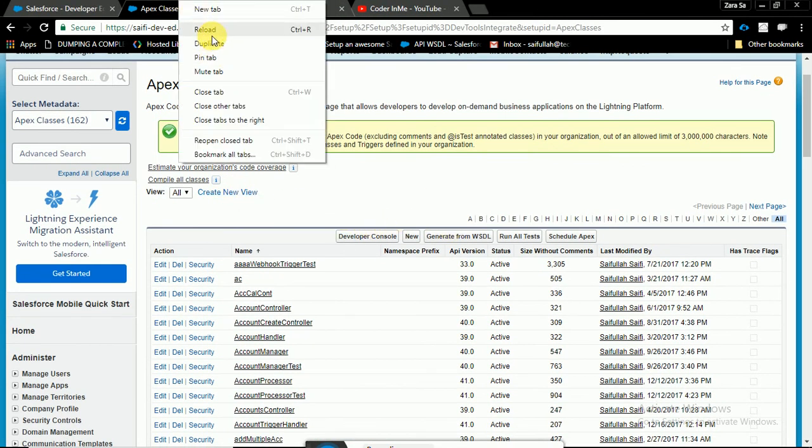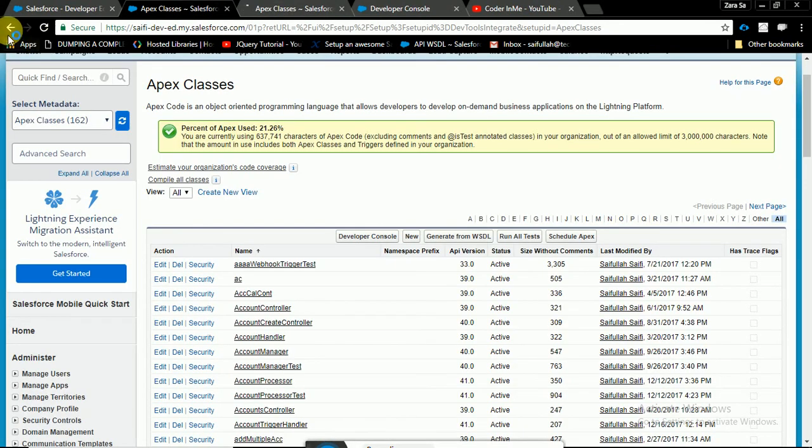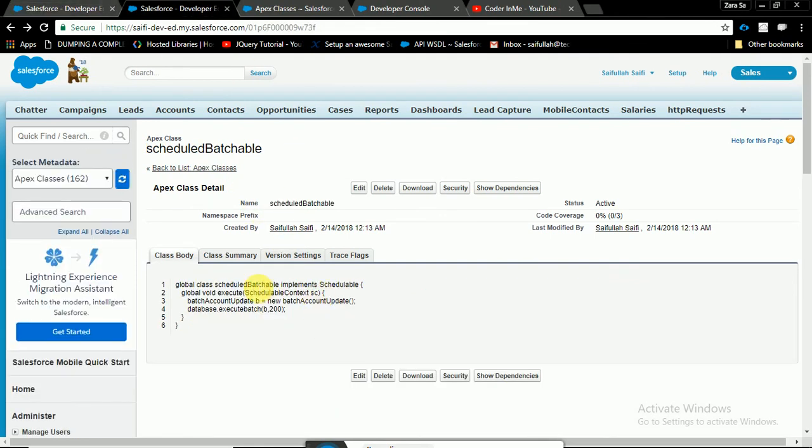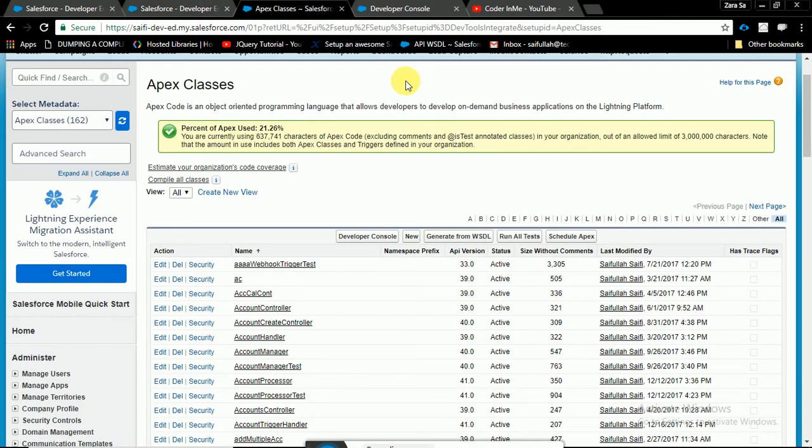I have to duplicate it. Now it's okay. First of all batch class, and then scheduled class. This is the same, implement schedulable. That is the method, a single method execute with context, and that is the batch class name. Database.executeBatch. Now I have to schedule it for every Friday or every day. This is the schedule Apex.